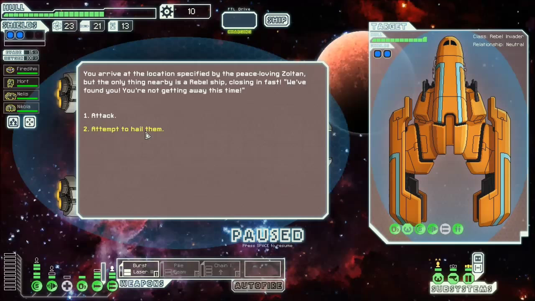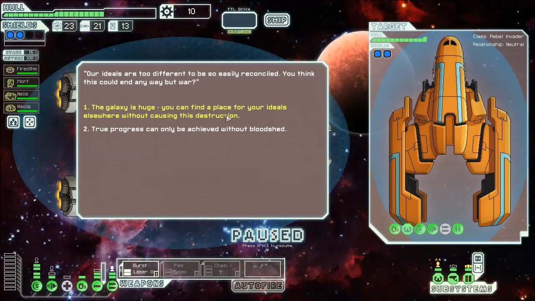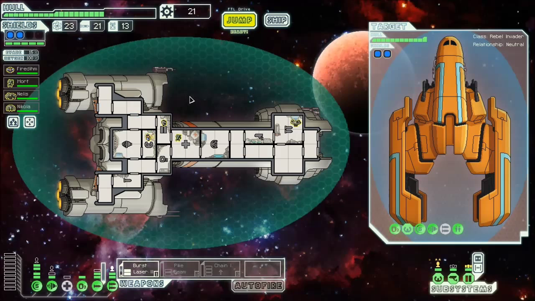And I almost hit attack. We found you, you're not getting away this time. Hail them, and perhaps we can reconciliate without war. True progress can only be achieved without bloodshed. That's actually not true. And we get a Zoltan shield. Yay!